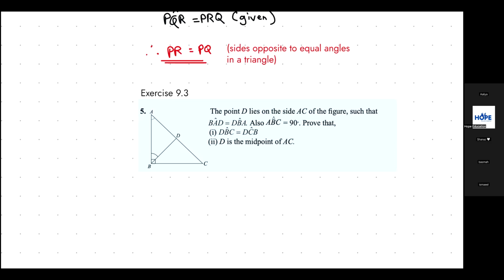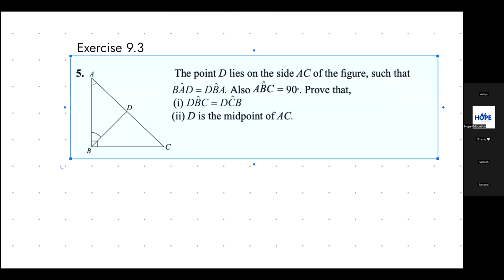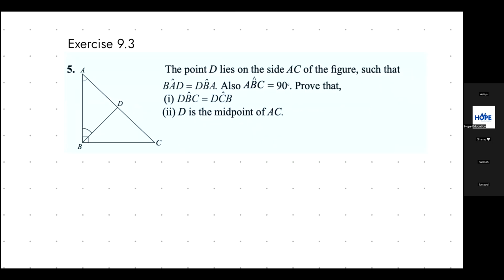Miss, I have a connection problem. When I get disconnected, I cannot join the link for about 5 minutes. So can you please send me the recording? I'll just leave the class, and can you please mark me as partially present? Half present? Yes, I'll let Miss Divya know.